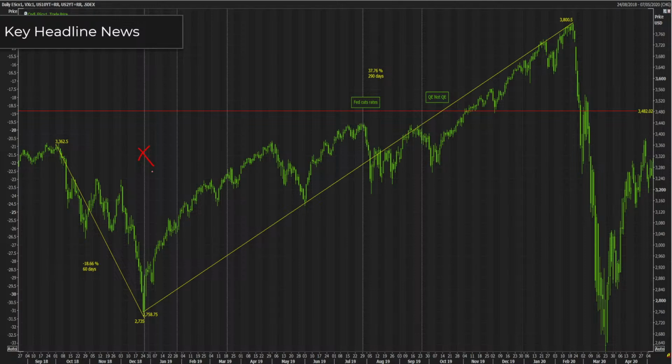Now note what the S&P was doing into December: we had effectively almost a correction of 20%. So the market had entered a little bit of a bear market. There was some fear and chatter on Wall Street that perhaps the Fed had overdone it on QT, and that's why we were seeing the market sell off. There was this idea that there was not enough liquidity in the system. And that's what led the Fed to come out and say, yes, we are now going to bring forward this idea of slowing QT. You can see the equities rebounded very aggressively off that.